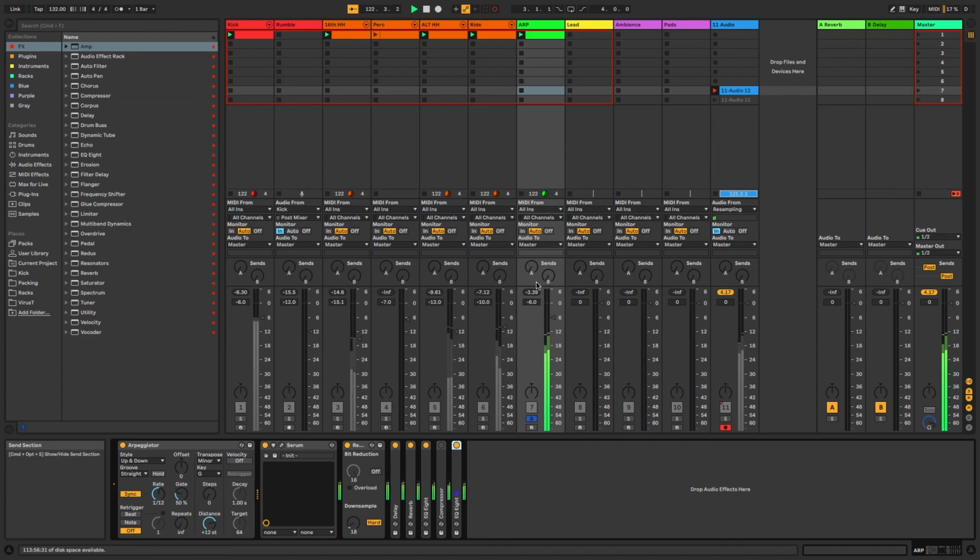So I think I'll keep it at that for today's video, and in the next video what we are going to do is make sure all of these elements in the track are within the right key. I'm yet to do that. Sorry about the technical issues, so hopefully I'll get that fixed for all my future videos. I need to maybe pick up a microphone to record my audio separately, and the audio from my Ableton software separately.